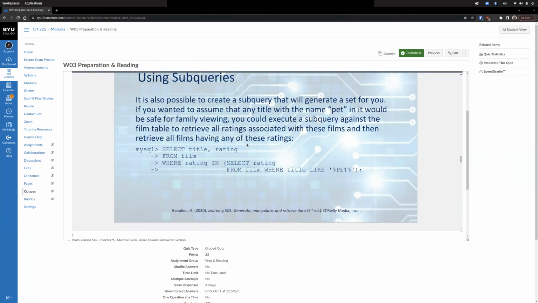It's the one, select title, rating from film, where rating in, and then it uses the percent signs with the letters PET in between. We were confused as to why the letters in between the percent signs don't appear in the title of the films anywhere, because that's what it looks like it is saying.